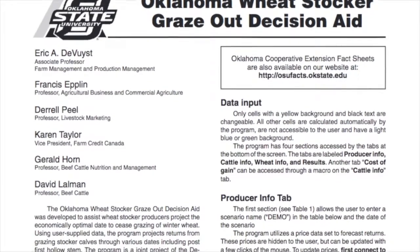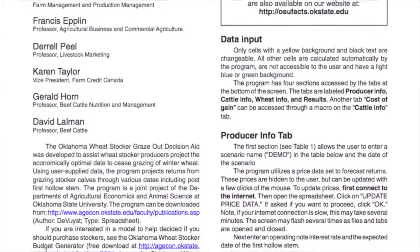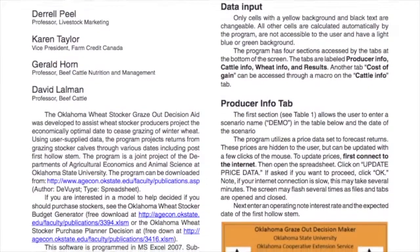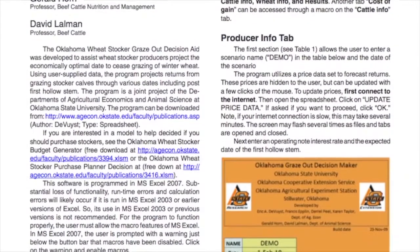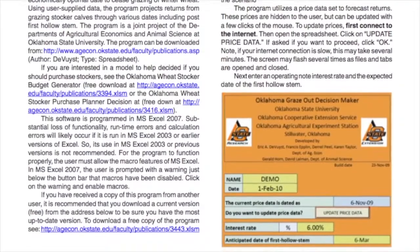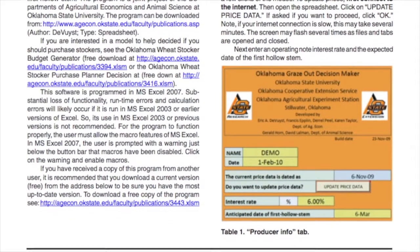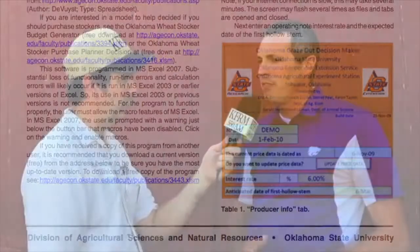What it does essentially is measure the amount of green mass that you still have out there in the field, and you want to try and maintain 50 to 60% green leaf cover on your ground if you want to maintain a good healthy wheat plant and try not to reduce any of your grain yields when it comes to taking those animals off. So you really need to keep about 50 to 60%. That Canopeo app takes a picture, measures the amount of greenness in that picture, and gives you a rough idea of what your canopy is.